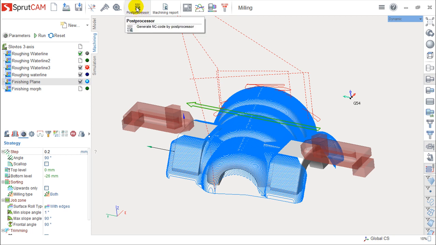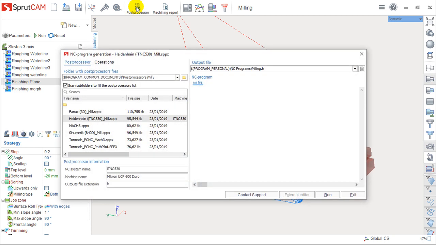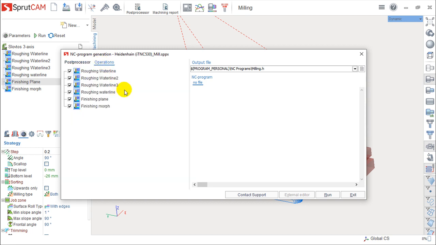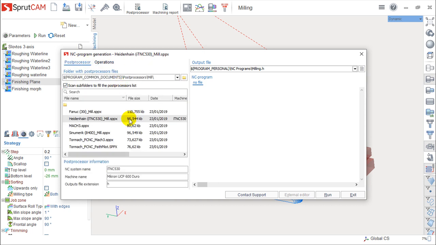The first one is to make the post-processor file for the CNC equipment. So we have a couple of definitions also possible to define. So which tool paths we want to post-process. What is the file that has the configuration to make the post-process? So we choose a file. In this case, we'll try Heidenhain. We have a couple of informations about the post-processor, which will be important in some cases for the output file.